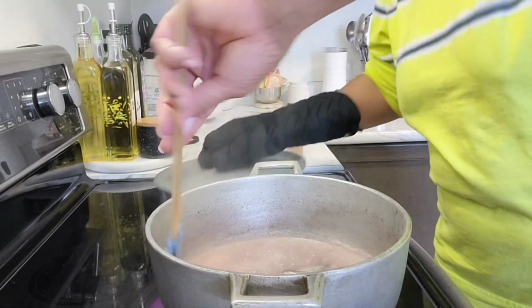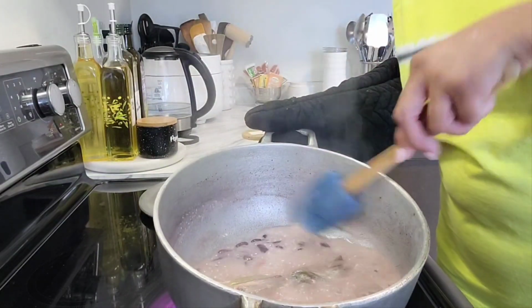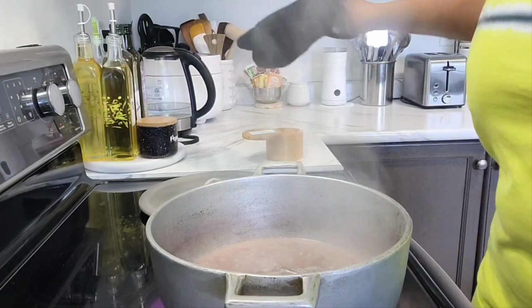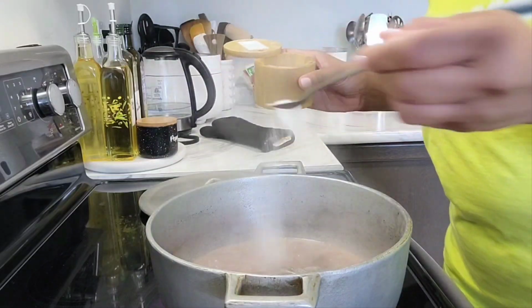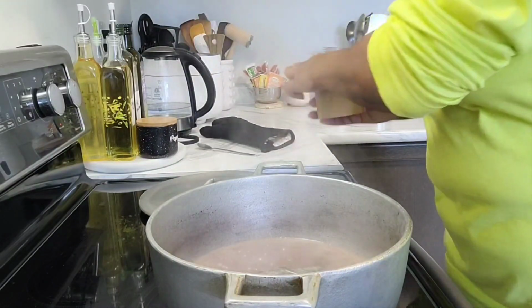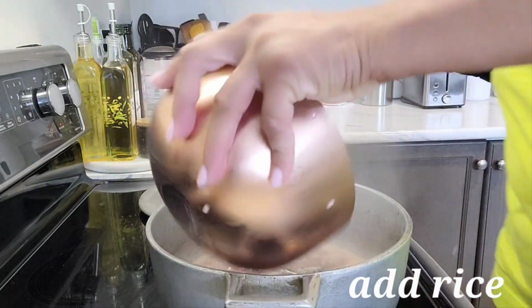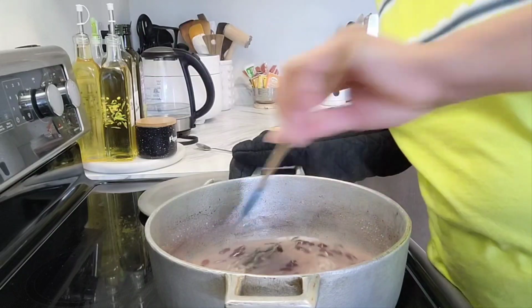Coconut milk is ready. When you want to know if your coconut milk is ready, it's curdled around, right? It looks nice. So I'm gonna add some salt and my rice. Stir it up, right?